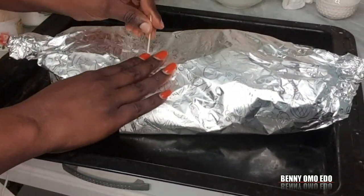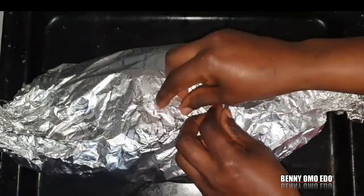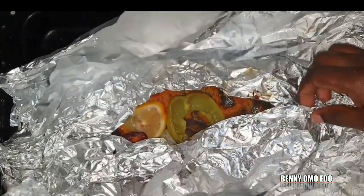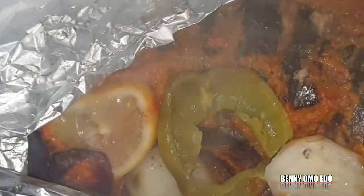Now wrap it well with only two foil papers. Do not over-wrap it so that the heat can reach inside. Now this toothpick works as two things. Number one, it holds the paper. Number two, it still lets the air penetrate inside. Now we are done and we open it. All the steam is smoking out.